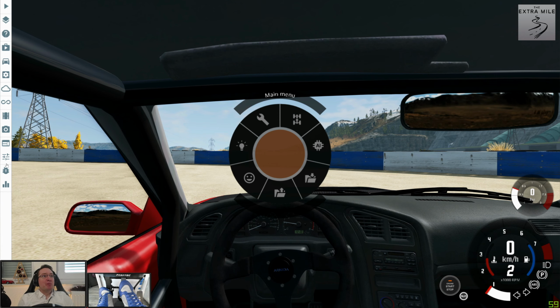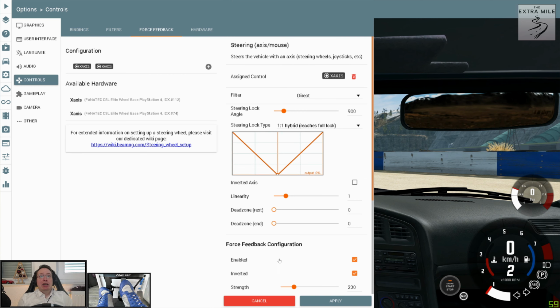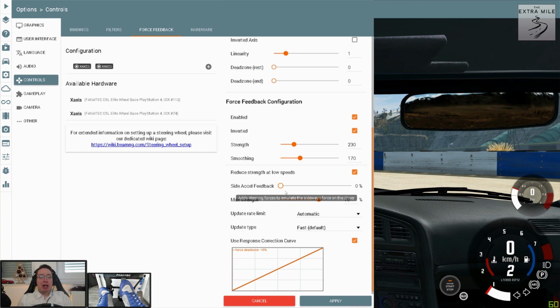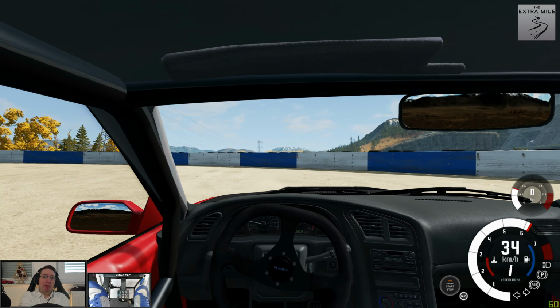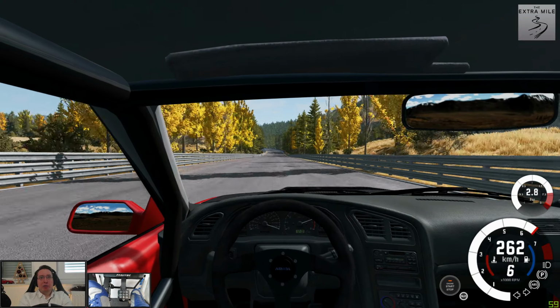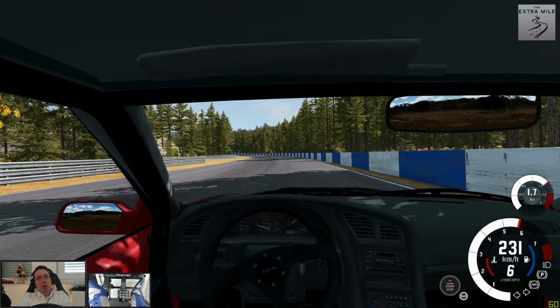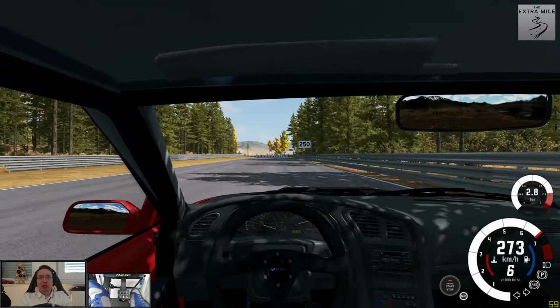All right, so the last thing that we can play with when it comes to force feedback is this one, side acceleration feedback. That measures the G forces that are happening, and it adds a layer to the force feedback to kind of give you a little bit of information about what the car is doing. So let's try to max it out just to see how it feels, and then we can dial it back from there. It kind of stiffens the wheel up a little bit more when you enter a corner, I think. Let's see what happens here. Let's brake a little bit. Oh yeah. I can feel it now. It's interesting. It feels pretty good.